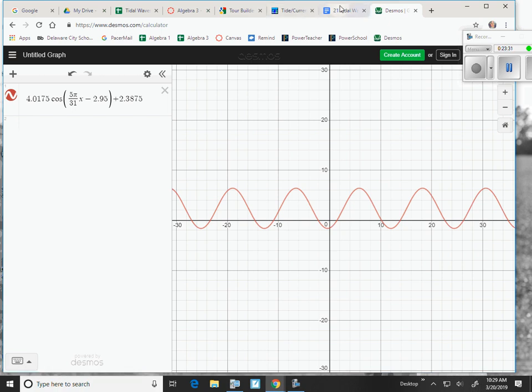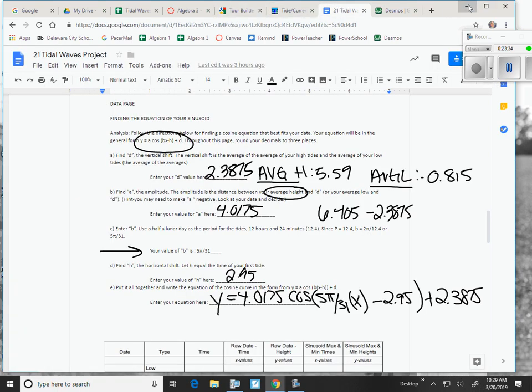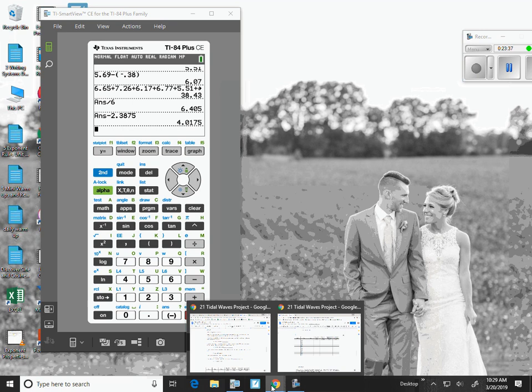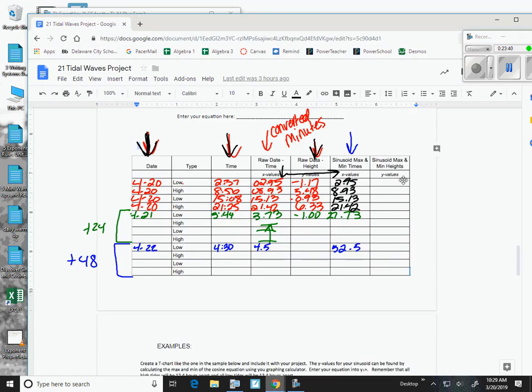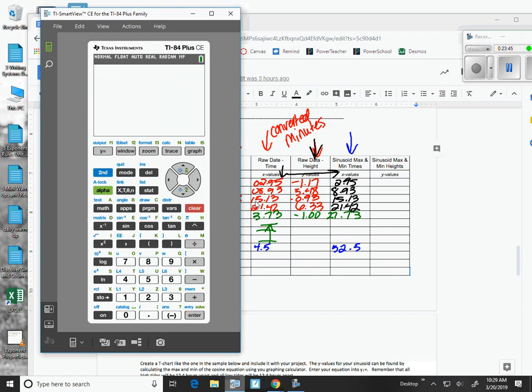Now, in order to fill in the rest of our table, which is right here, this comes from using our equation. I'm going to show you how to find these values. So if I want to find this value right here, I'm using this X value and my equation to get there. So I'm going to type in my whole equation. You can do this on Desmos as well if you would want to.